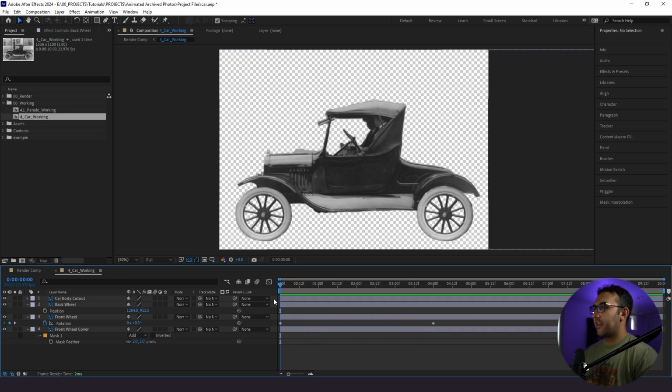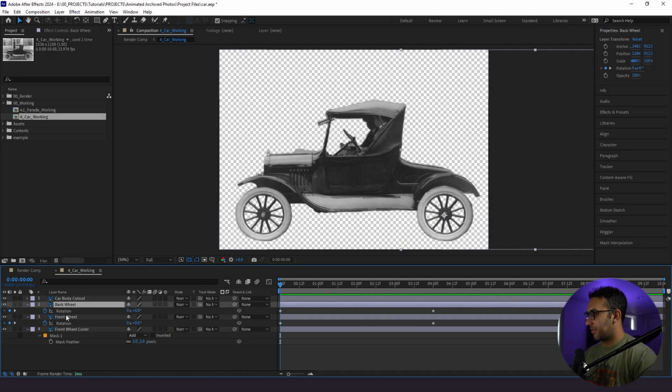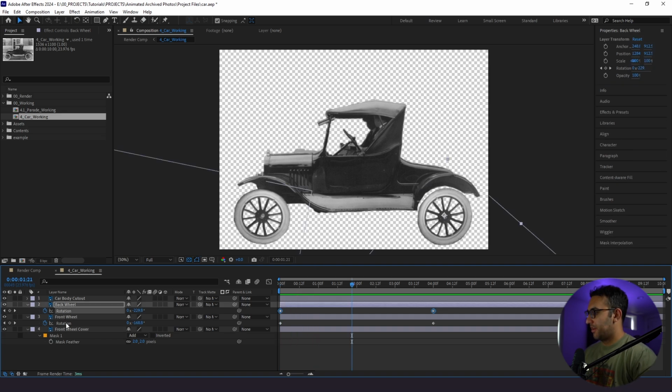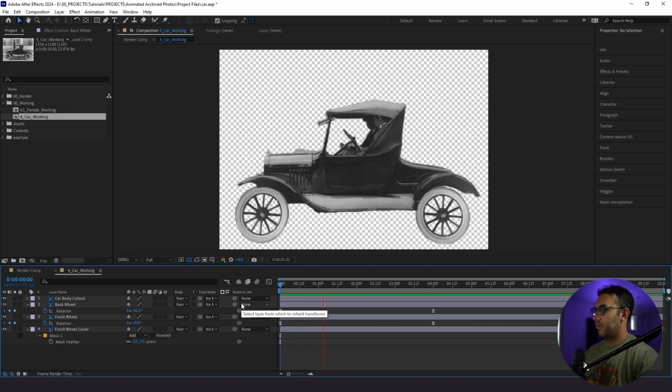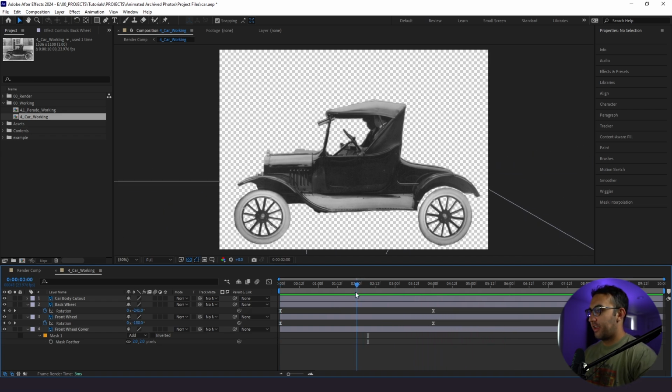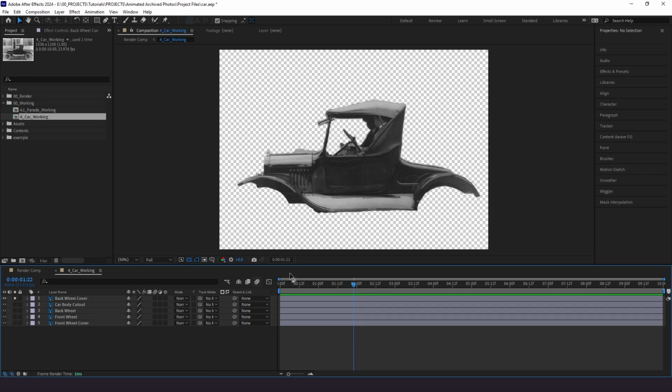Now I don't like that these are the exact same wheel rotating the exact same way at the exact same angle. So I'm just going to make some slight adjustments here to this back wheel, and I'm just going to bring it up like right there. This way it looks slightly different. What I want to do from here is ease both of these. So when the car stops later on, it'll actually come to a slow stop rather than an abrupt stop. And I need to add a wheel cover for this back wheel.